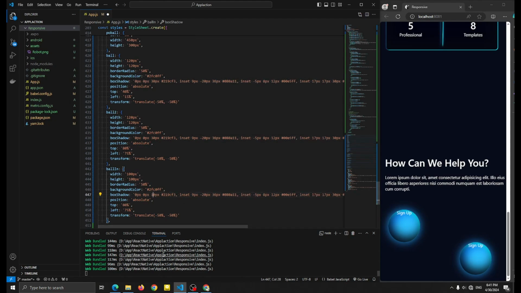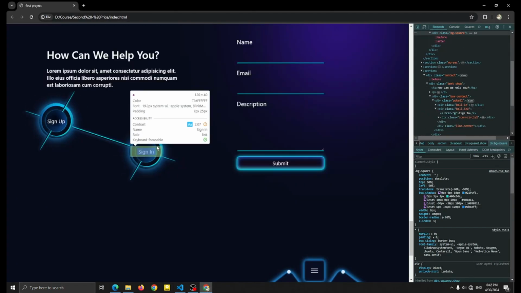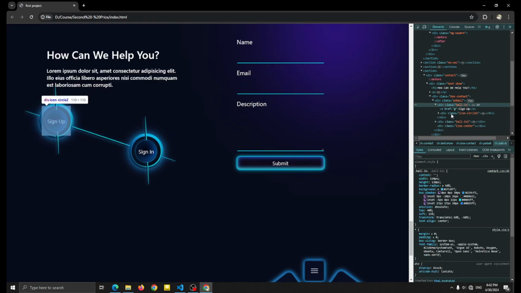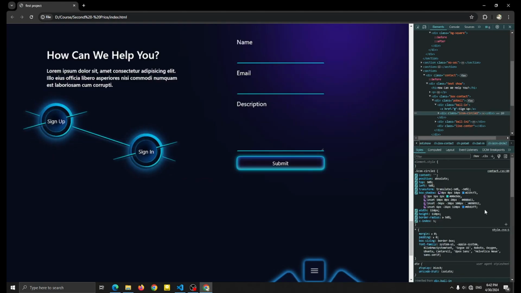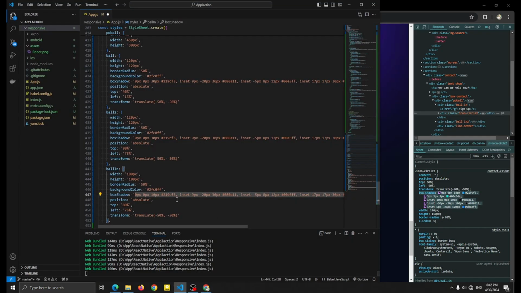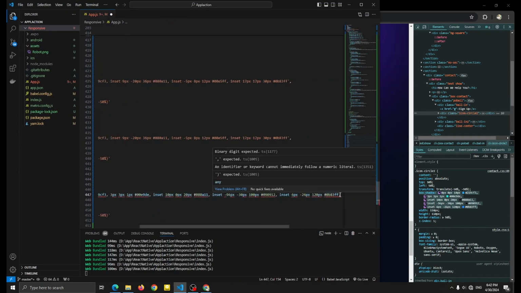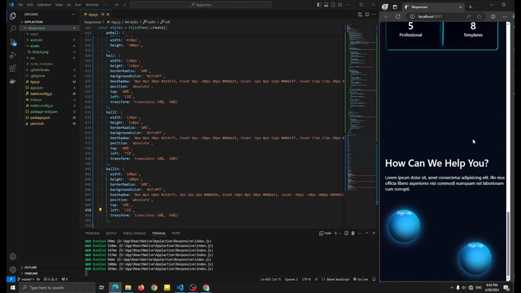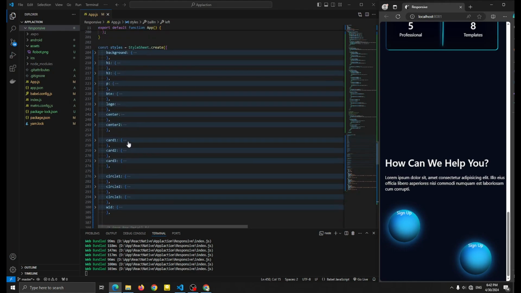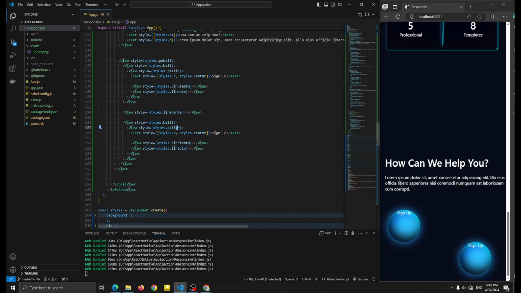Let me just make sure to change this box shadow. So I'm just gonna change this box shadow of this. So ball in, I think, no, it's not that. Ball in. Oh yes, there we go. So just gonna copy, paste this here. Okay, so this is our box shadow, guys, and the top will be 50%, the left will be 50% to just be a center of this circle. Now let me see it in this. The ball in, I think I add ball in, yes, my bad, guys.